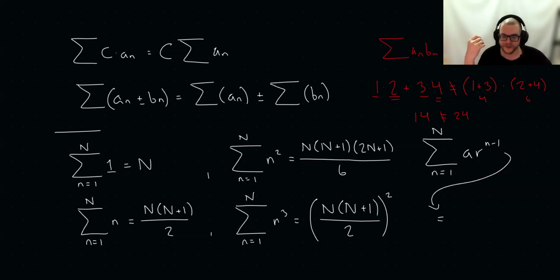Arithmetic sums and sequences have a common difference between the terms. So if I always add the same thing to get to the next term, then it is arithmetic. Like 2, 4, 6, 8, 10, 12, 14, I'm just adding 2 each time. That's an arithmetic sequence. Geometric was when you multiply by the same thing over and over again to get to the next terms.